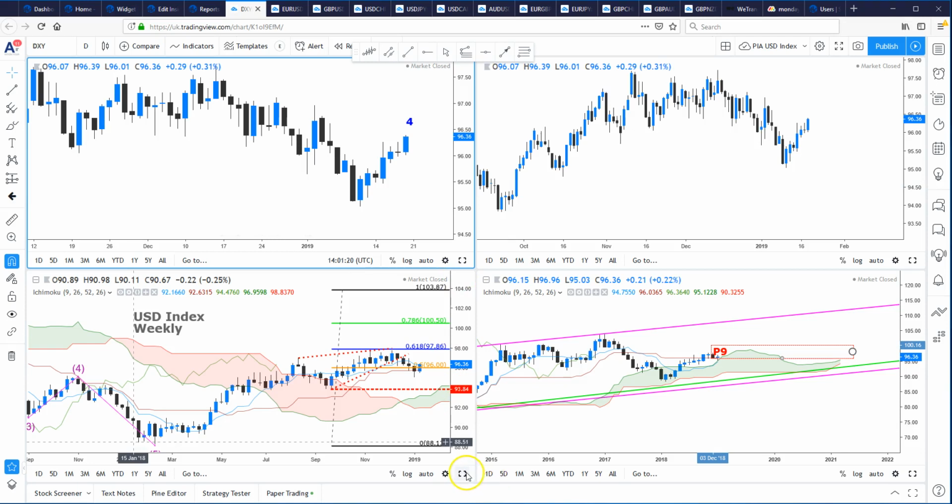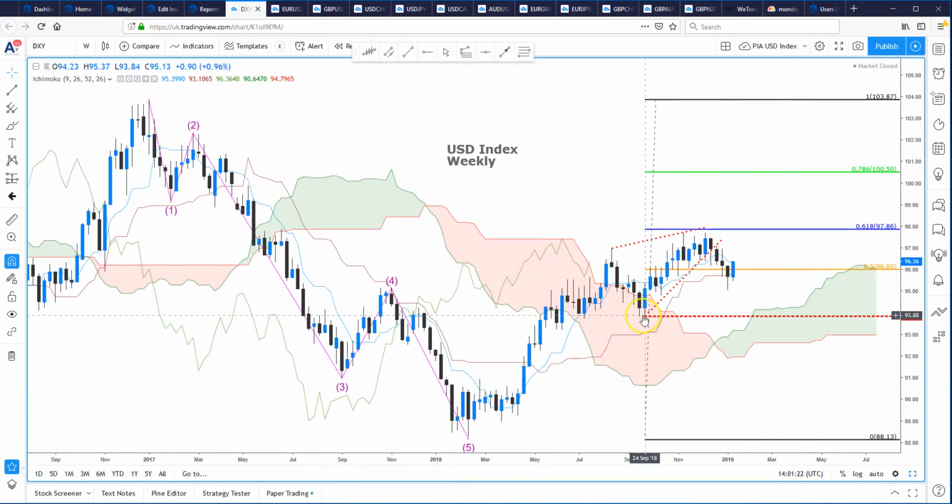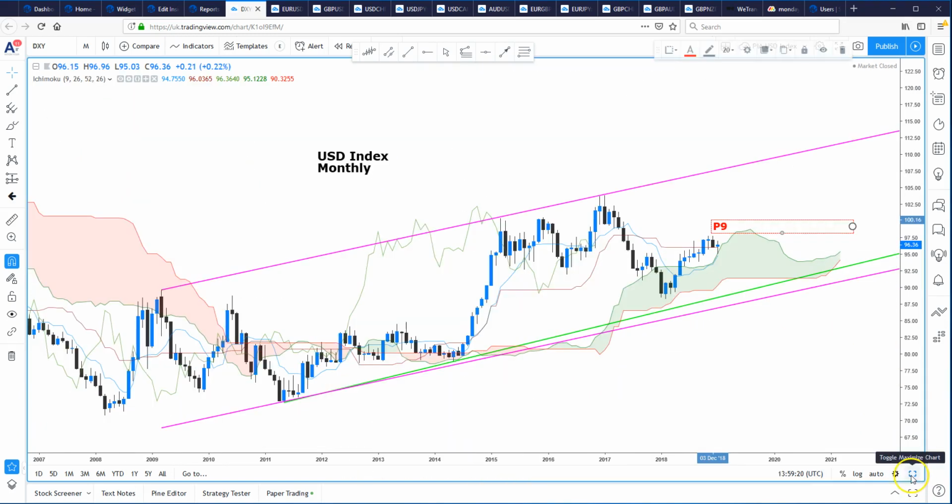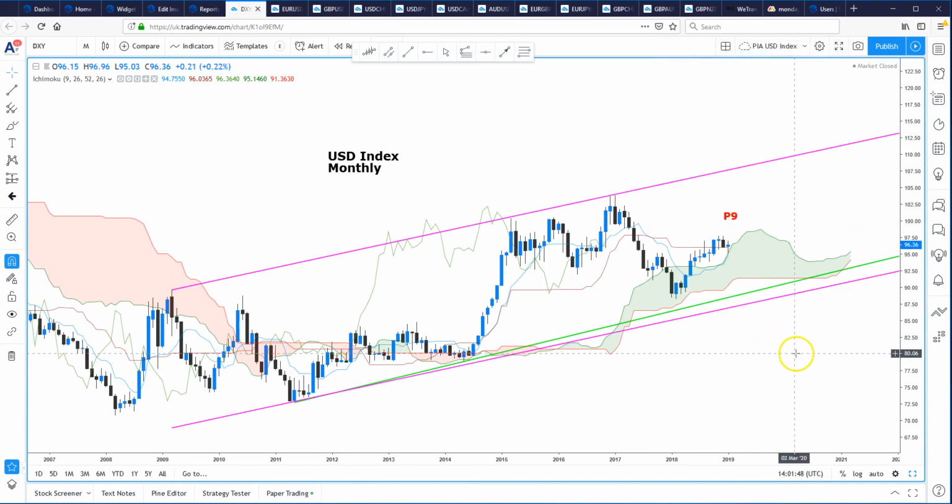So we're going to break down the time frames, like I said, and just highlight what we think's going on in these currencies. The weekly chart, we broke out of this wedge formation to the downside. We had 4 weeks of net losses. However, this dip has been bought into. I'm now wondering whether or not we are going to achieve levels to the 61.8% pullback at 97.86. However, the long-term bias is still to the downside, and here I've just put P9 onto the monthly chart, and that is a DeMark perfected 9 count.